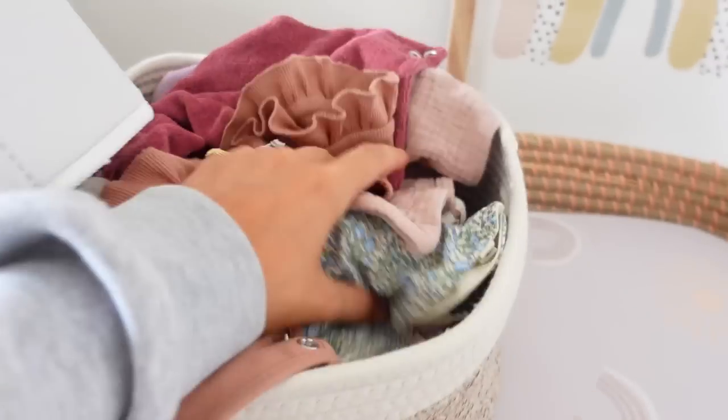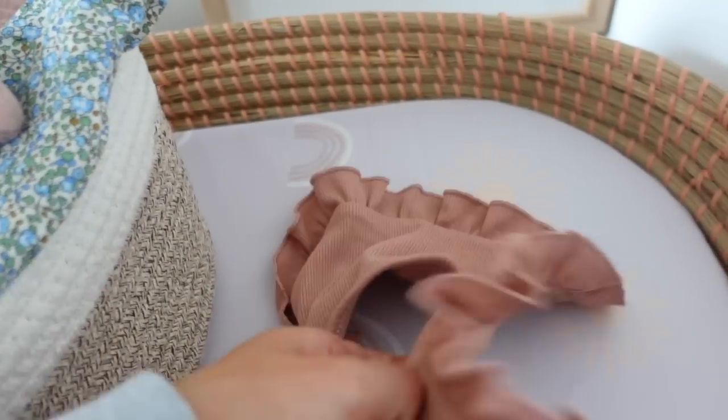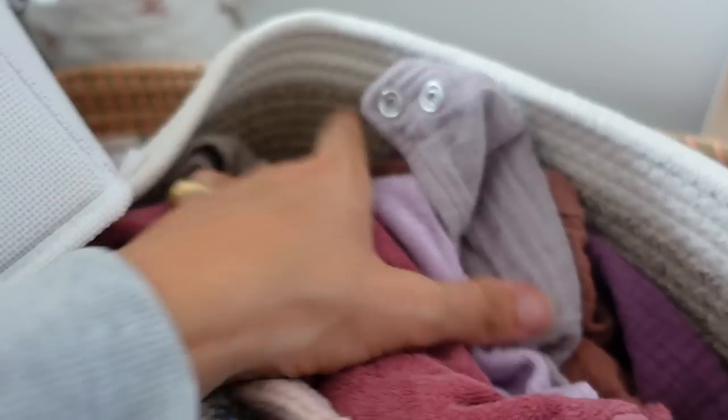These are newborns — vests, they're like thin-strap vests and double ones. I've done all the vests and they're going in here. I've added some bibs, some creams, cotton wool, nappies. He's been hanging stuff up — so cute, love it! We're doing it in order too. We're whispering now because she's asleep. This is day one — there's going to be more to do but I think we've done so well. I've got no bottoms on, I'm so hot! I went out for an hour with Rinalia so Spencer could do more bits.